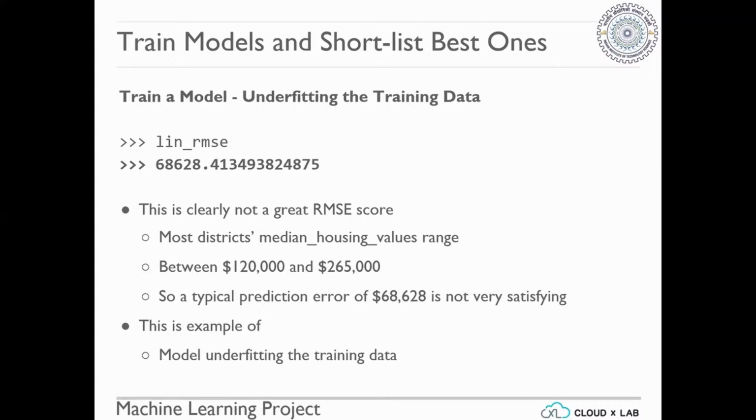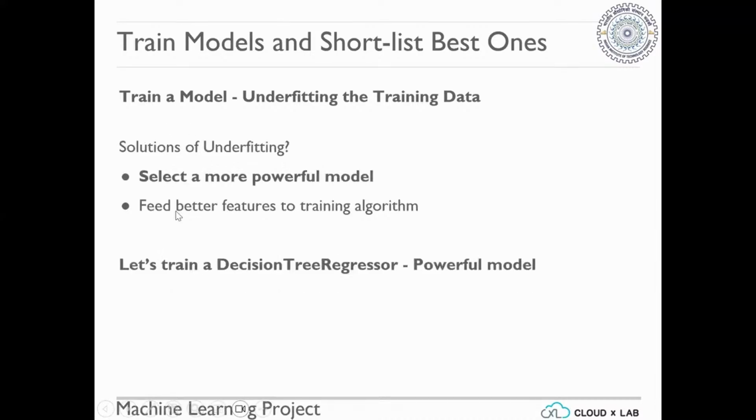Yes, we can choose a better model because here we are using a linear model. So it may be possible that the linear model is not able to capture the pattern present in our data, right? This may be the reason for getting high training error, which means the model is not able to capture the pattern present in the data. So for that, we can select a more powerful model, right?